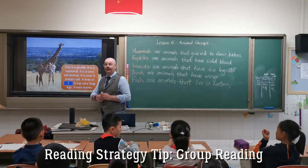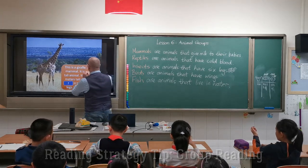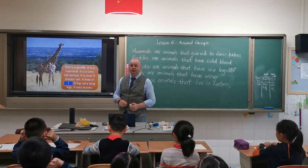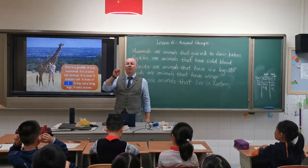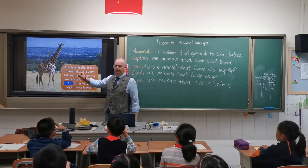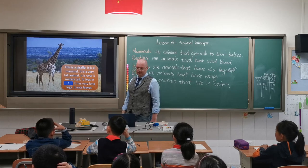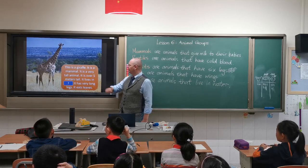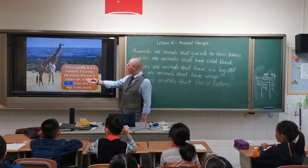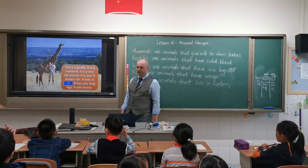We're going to read it sentence by sentence. Boys read one sentence. Girls read one sentence. So we're gonna start in 1, 2, 3, boys, go. This is a giraffe. Girls. This is a mammal. Boys. This is a very tall animal. It is over 1 meter tall.